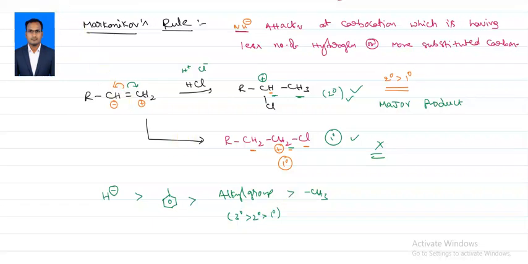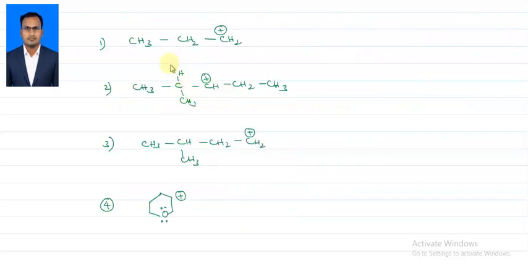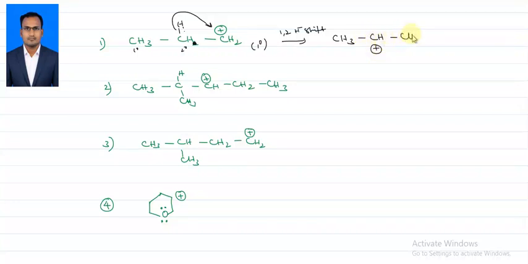Let's see some examples for the rearrangement reaction. The first one is a primary carbocation. Is there a possibility to form a secondary carbocation in this? Yes, this is secondary carbocation and this is primary. So now from this adjacent carbon, the hydrogen has to be shifted. This CH bond hydrogen has to be shifted to this one. 1,2 hydrogen shift, H minus can be shifted. Hence it forms CH3-CH+-CH3. Now it is secondary. Secondary is more stable than primary. Hence the rearrangement can take place.